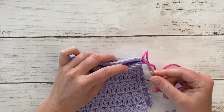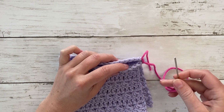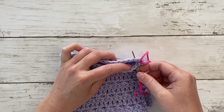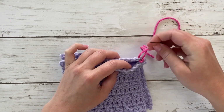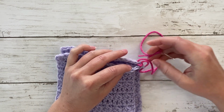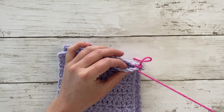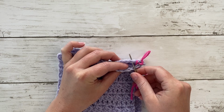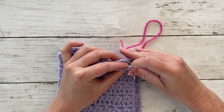So next, we are going to work from the inside out on each side of the work. So you're going to start by sticking the needle through both top loops. Some people just do the back loop for these stitches, but I think that gives it a little bit of a ridge, and I don't really care for that. So I've done both top loops and I think it looks nice. You can decide to do it differently if you choose. So both top loops from the inside out, working along the row.